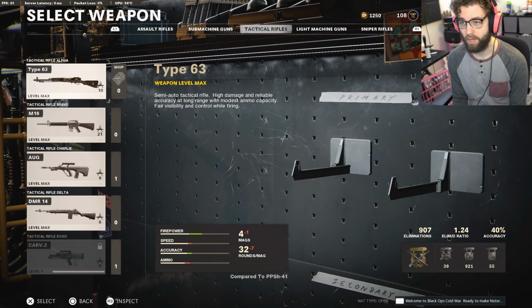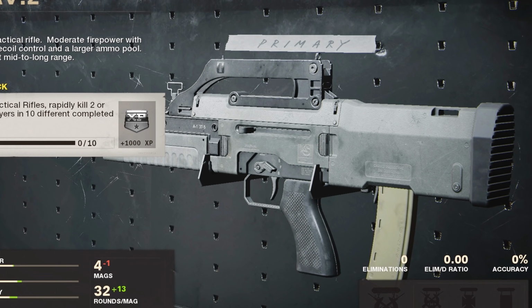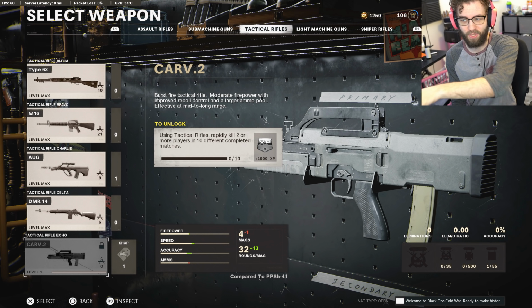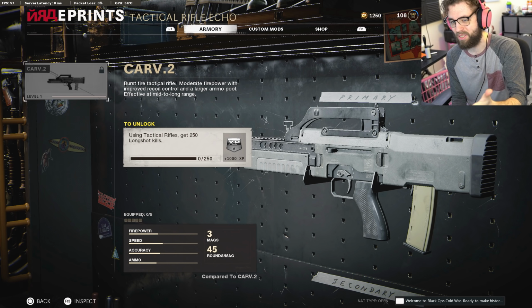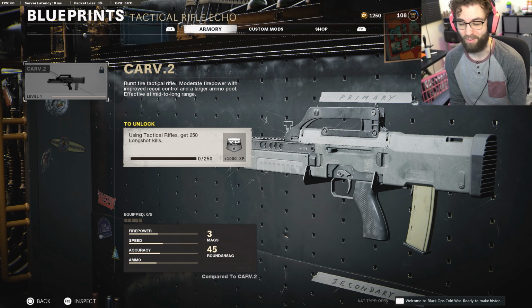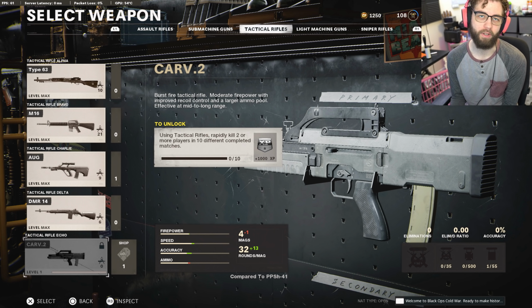Today they have released the CARV. So we go over here to tactical rifles, the CARV.2. Basically, people are calling this the G11 from Black Ops 1, but it's not really the G11, because the G11 from Black Ops 1 didn't have a magazine like this. It looks a little similar, but it's not the G11. It could definitely be modeled after a G11 in terms of how it's going to act and fire, but it's not a G11. Most people probably don't even know what the G11 is.